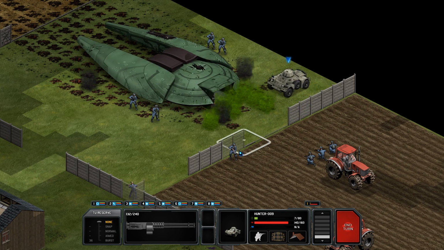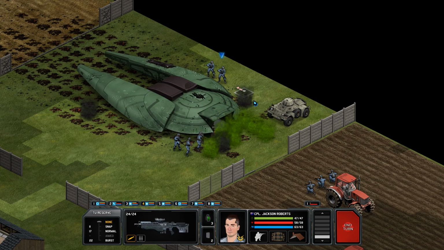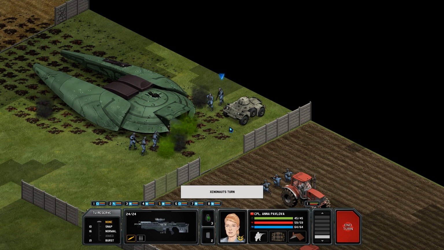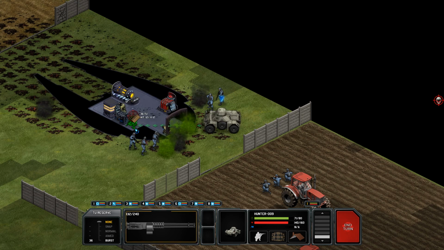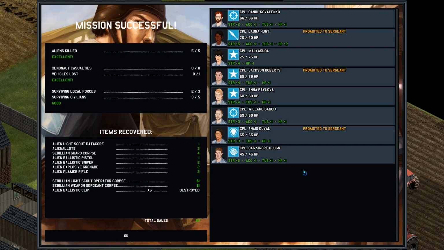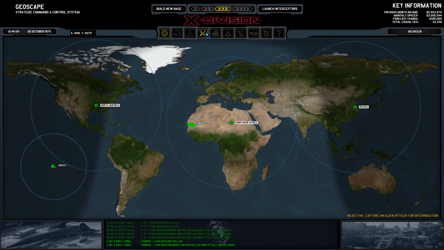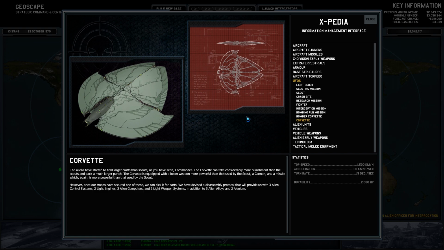We are mostly doing some suppression. You reload. Shield is moving up. One side. Those guys move up other side. You continue suppressing, or you kill him. Same, I guess. Laura Hunt got promoted to sergeant, Jackson Roberts promoted to sergeant, and Anais Duval promoted to sergeant, which is fine. Got some promotions, got a lot of stuff. We are waiting for the stun grenades to finish.